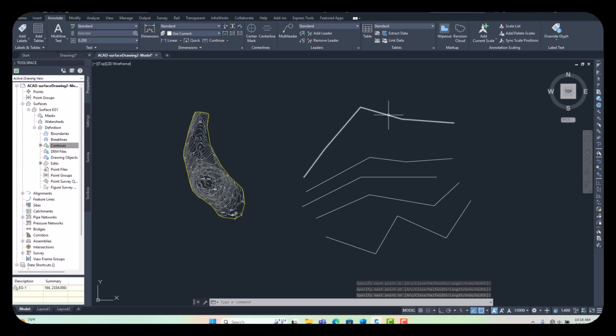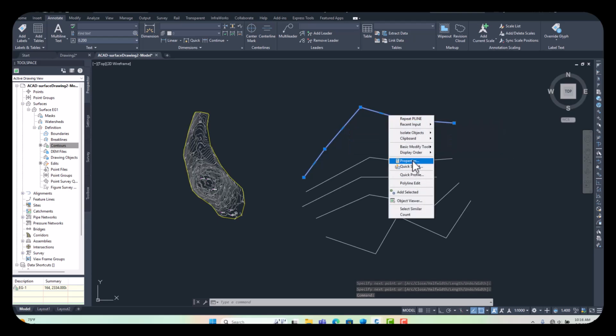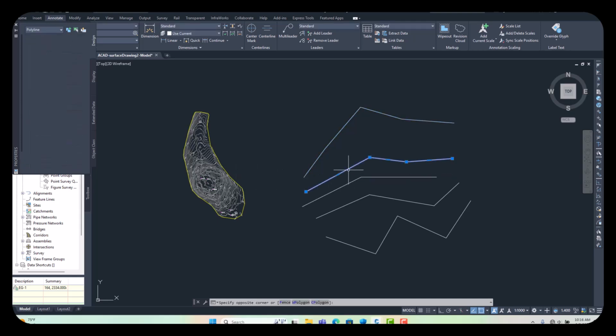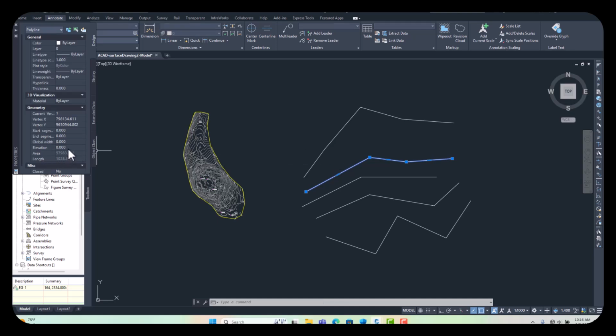Now you have to assign the elevation. Suppose this line is here. Go to Properties and check here, the elevation is 0. We have to put elevation 2000 here, okay, and escape. Another line, we have to assign elevation 2000 here, okay, enter, then escape, then come to another line here.